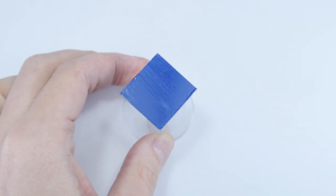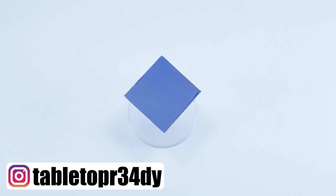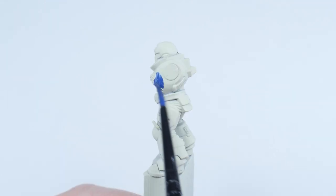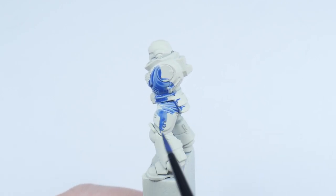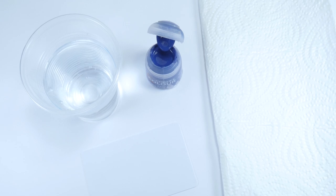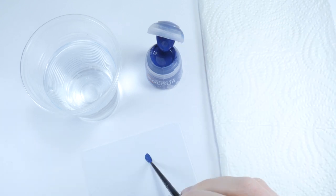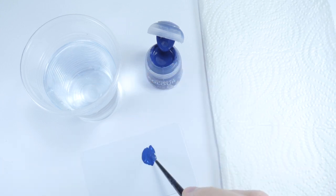What happens is the liquid is evaporating — basically drying — and leaving that pigment on the surface of our miniature. Without water we get thick layers of pigment left clogging up the detail. If we use a lot of water the pigment thins out so much the paint becomes translucent, so it doesn't cover a surface very well. So before you even begin painting it's a good idea to get used to how much water you like to use to dilute your paint using a palette of your choice. As a simple rule for myself I always tend to thin my paint with an equal amount of water, as this seems to work for me. But it could be different for you, so make sure to try out different amounts and see what you prefer.